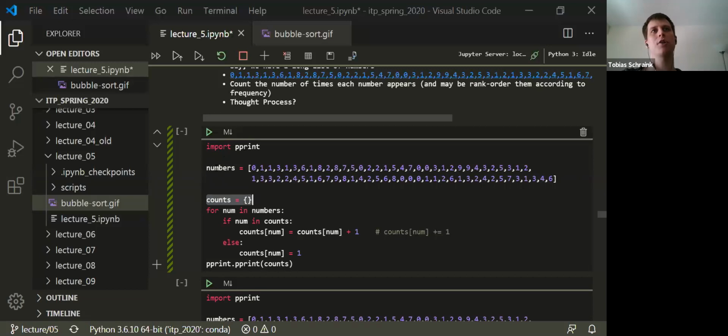And then for each number in our numbers list, if that number is in our counts dictionary already, we say counts of number equals counts of number plus 1, because we're basically counting up how often we see this number. Else, if we haven't seen this number before, so it's not in our counts dictionary already, we're just going to initialize it at 1.